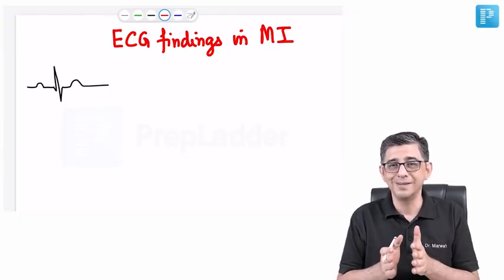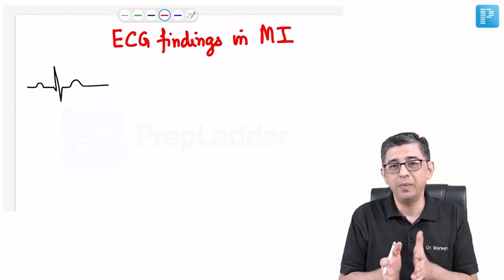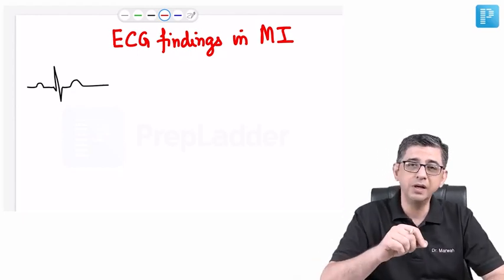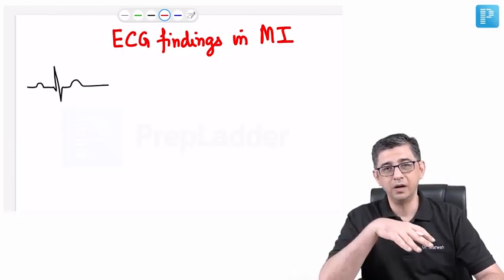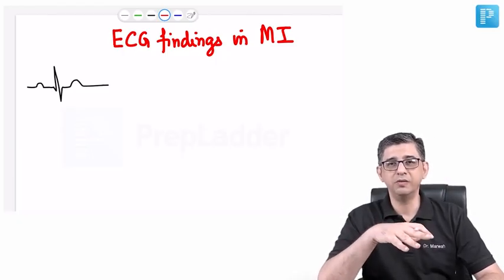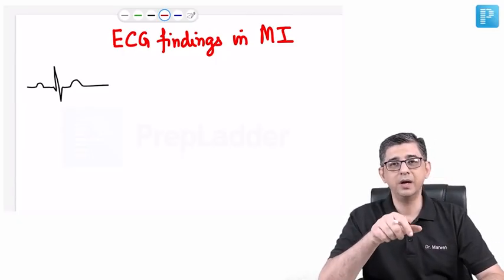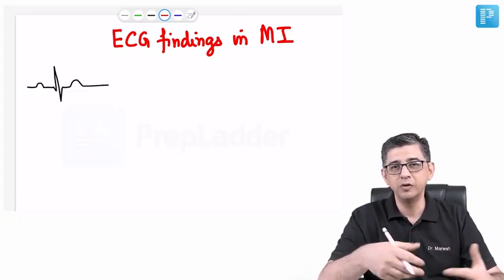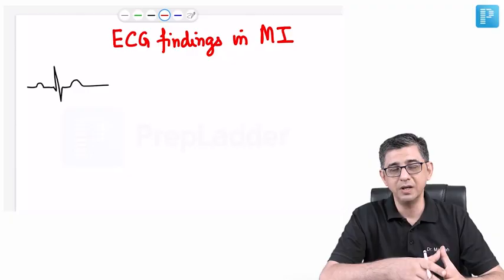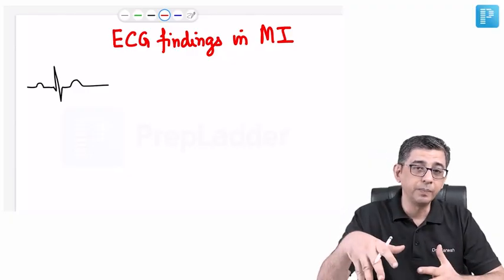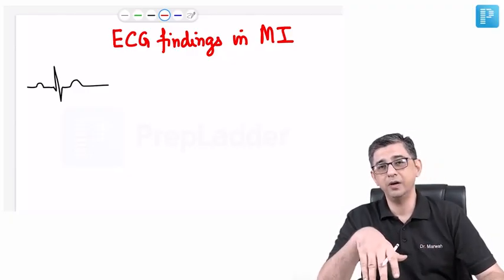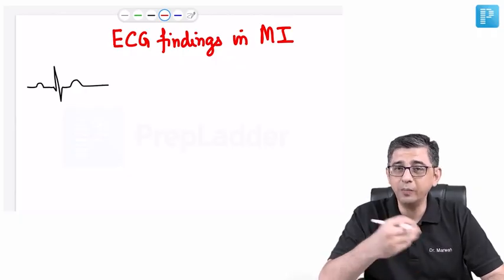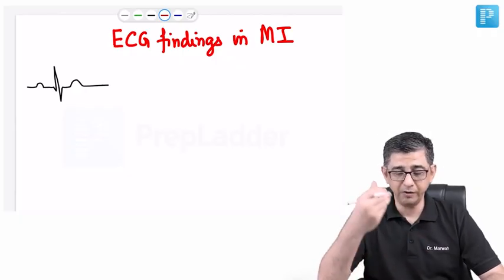Because PQRS represents the absolute refractory period of the heart. You see, from physiology, you know that if any muscle is in the absolute refractory period, it's not going to have any impact. Even if you stimulate it, it's not going to show any changes. But when it comes to the T wave, that is the relative refractory period. So the changes are initially seen in the T wave only because the heart at that point of time is in a relative refractory period.